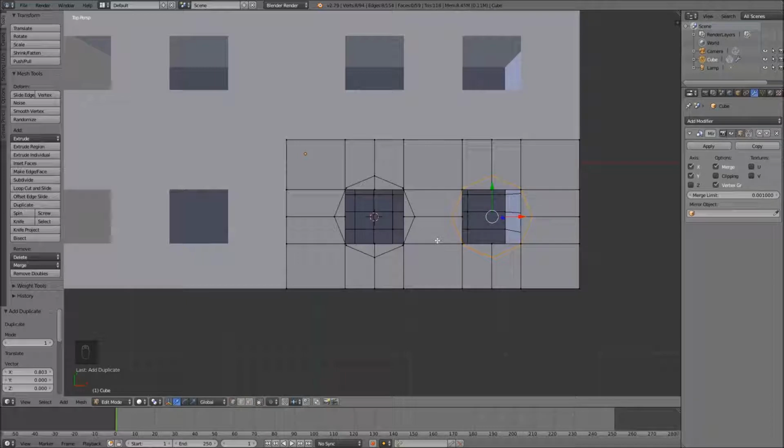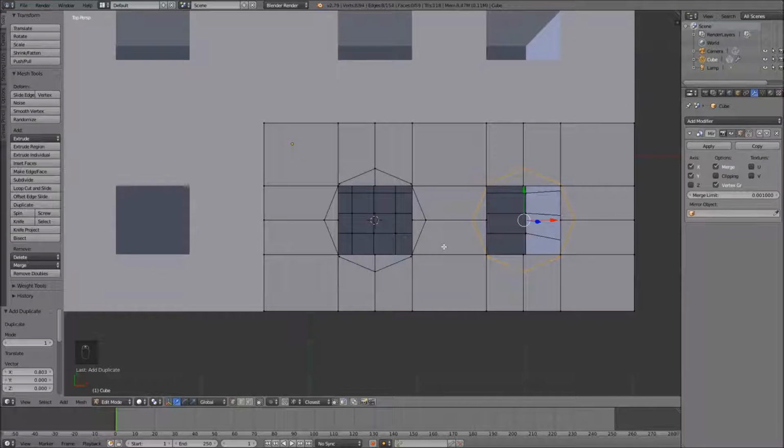Cool. Now we're going to do something pretty cool. I mean, I think it's pretty cool. We're going to snap the vertices to the other vertices. In order to do that, go ahead and go down here, change the snap element from increment to vertex. As you guys can see, I'm so excited I can't even speak properly anymore.